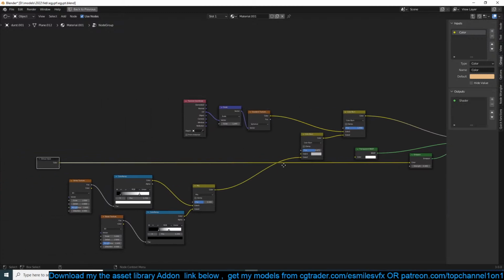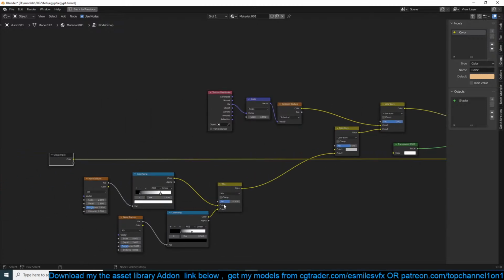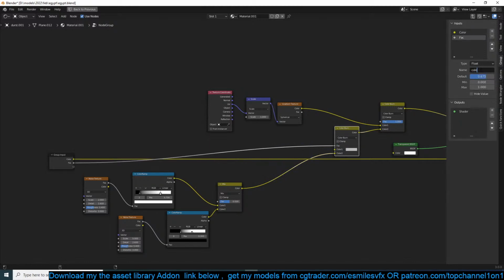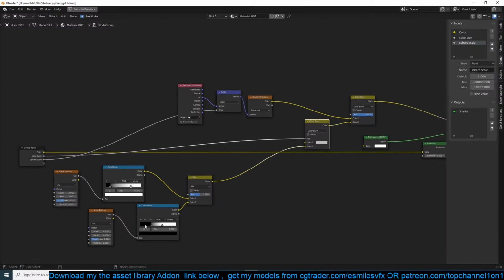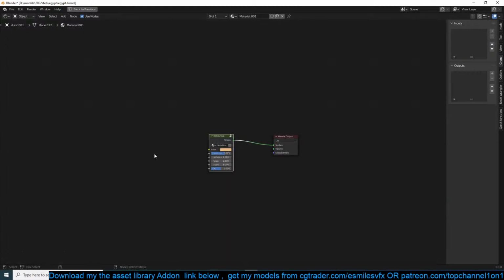We also want to have control over the color band factor, the scale of the sphere. Scale. What else? I need to have control over these two scales, so I'll just drop them in, and maybe this factor like that.